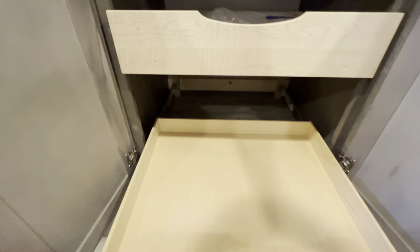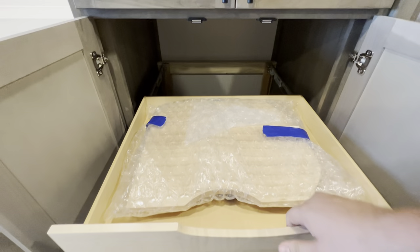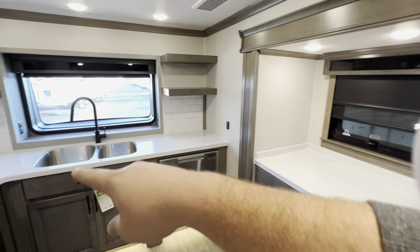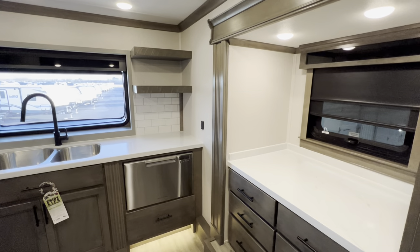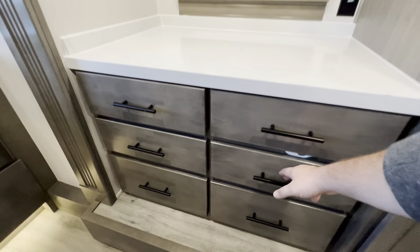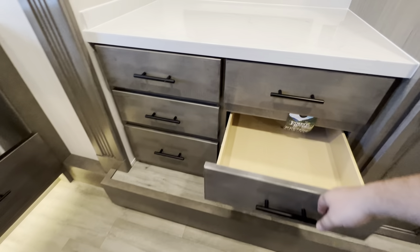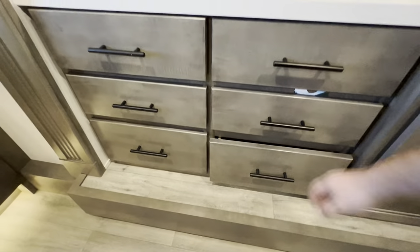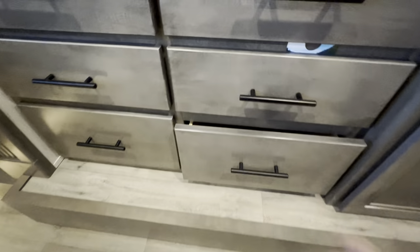You've got some pull-outs right there — just keep things a little bit organized for you. This is going to be the cooktop or the cutting board, basically a top for the sink cover, so that's nice to have. Six of those bad boys right here — I'm going to open up two of them for you, give you a good little idea. That soft close right there, which I always think is pretty neat — it's a nice little added touch.